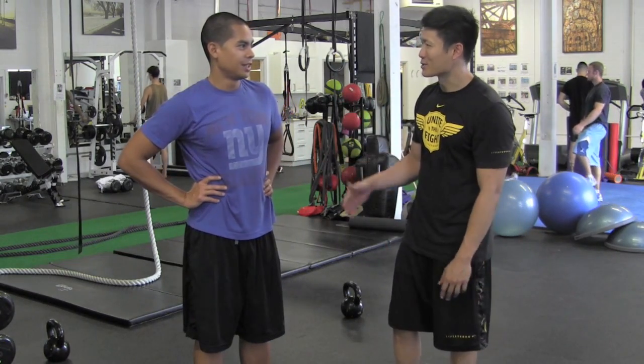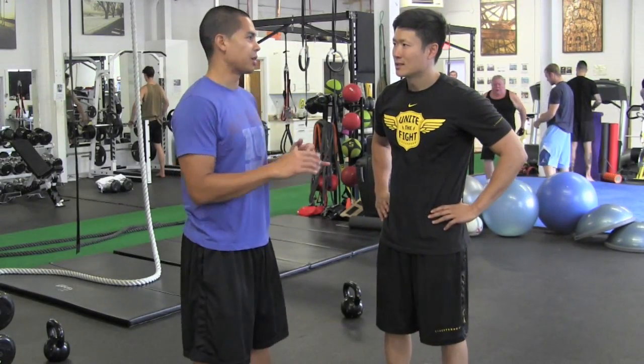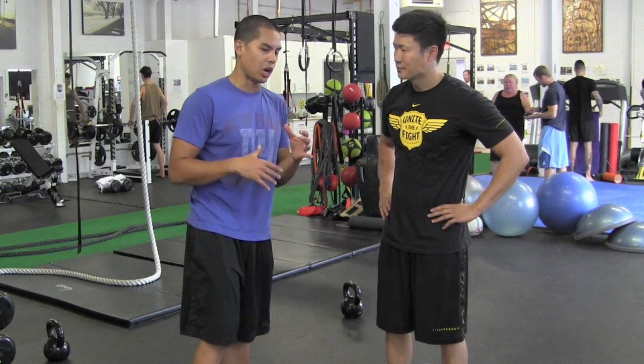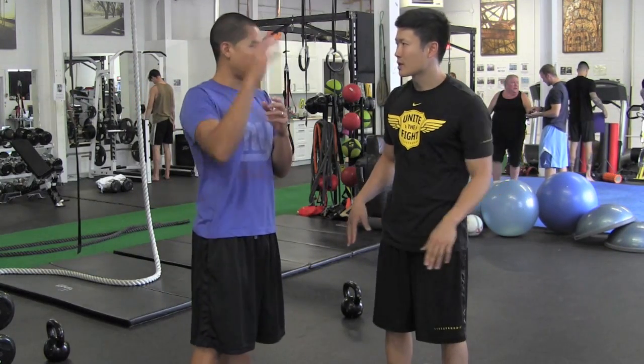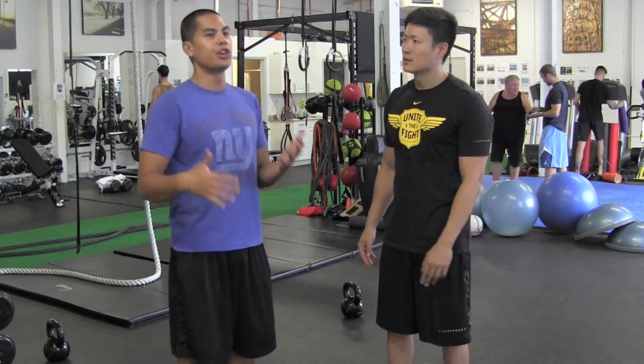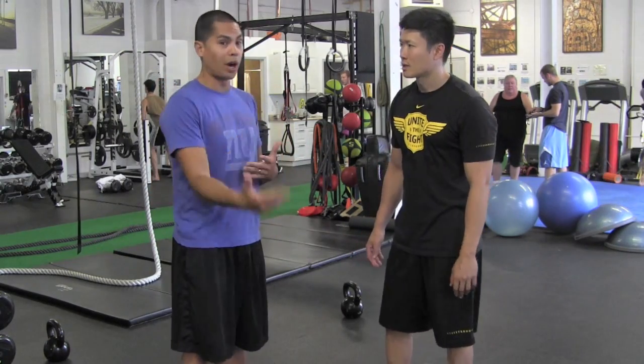Actually, what are we doing? Why is it so effective? All right, we're gonna do the get up, and the get up, in my opinion, is probably the perfect exercise because if you take a look at all the movements in the get up, from going down into the fetal position to standing straight up, you get every possible human movement, maybe aside from rotation, packed into one exercise.